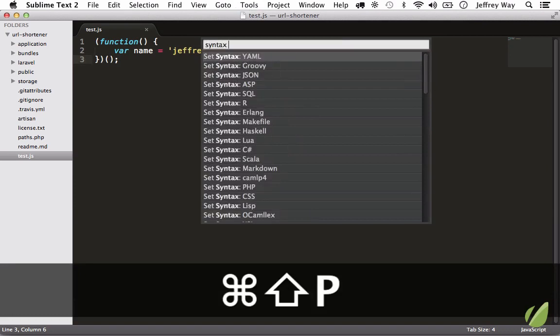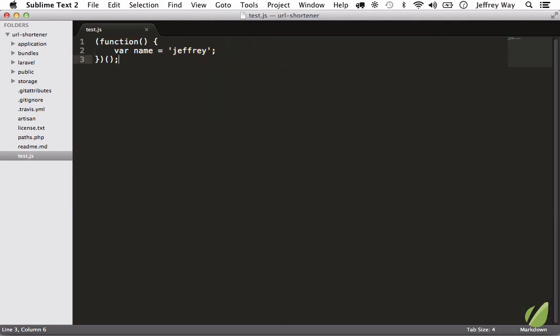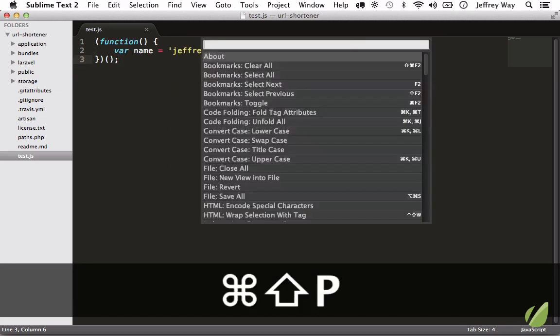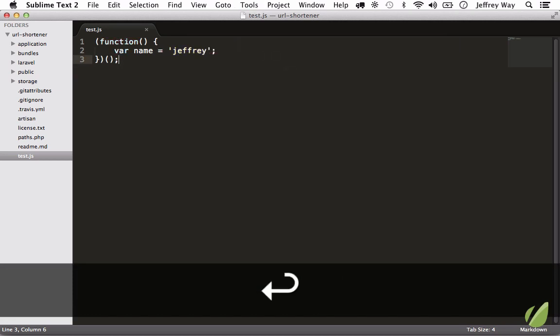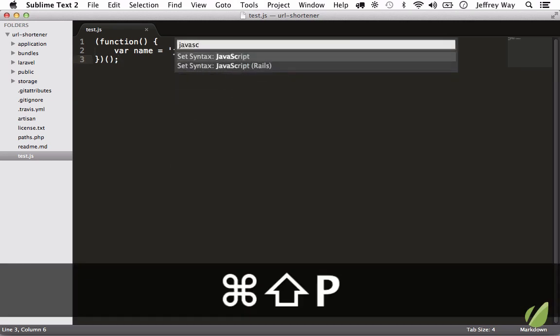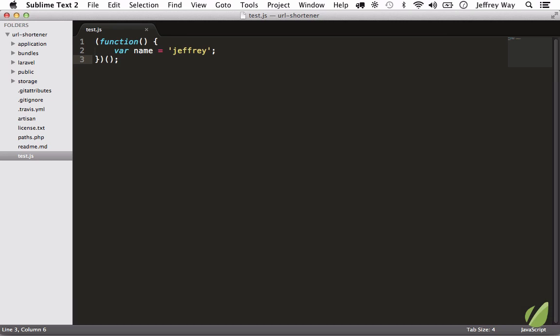Now let's set the syntax back to Markdown just for a second. An easier way is, because we know we're using fuzzy searching, I don't even really need to type syntax. Shift-Command-P, JavaScript, done. Shift-Command-P, Markdown, done. And that's a lot quicker. And this needs to be the cycle that you get into. Try to use the mouse as little as possible. And that's one of the keys to being super fast in your coding environment. Touch that mouse as little as humanly possible.